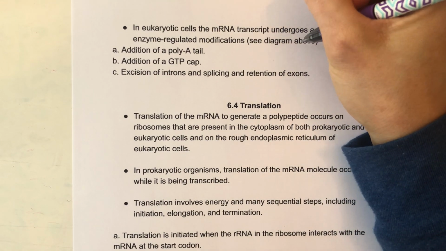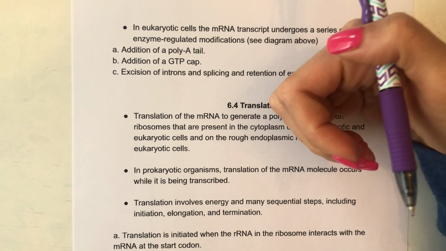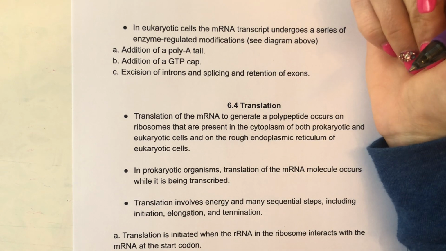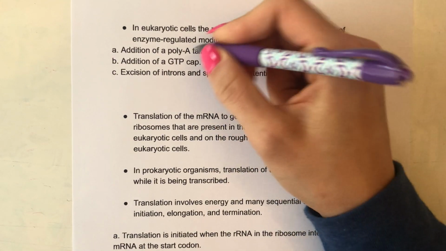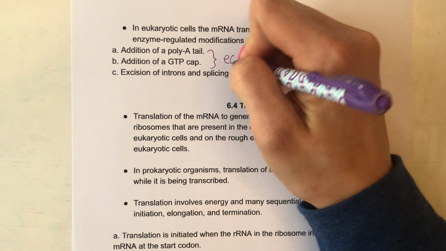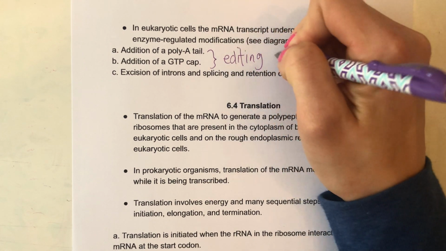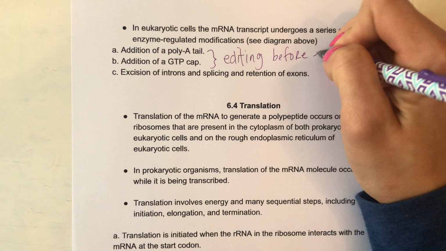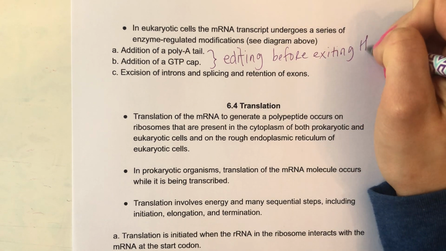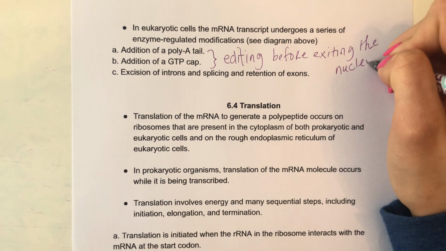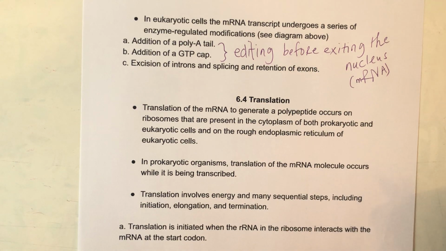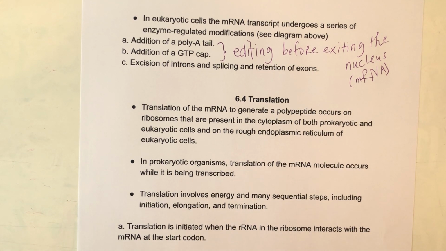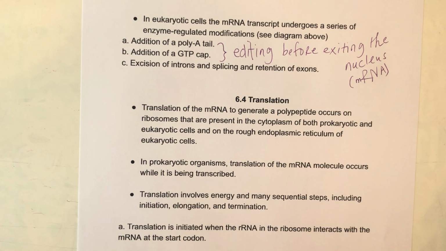Okay, so this is the finished part of translation here, at the end of 6.4. I also have a little practice that we're going to do together. This is the written component where I discuss these two pieces that are added to the mRNA. This is some editing before exiting the nucleus, and this is done to the messenger RNA. This is what I showed you in that picture, where those caps and those tails are added in order for it to make its way to the ribosome, which is going to read it in order to get our protein code.